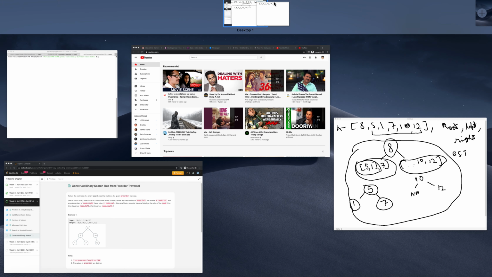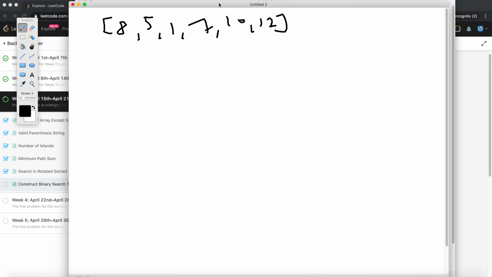Now it's a tree question, so I'm sure that it's going to be a recursive solution. So what I can do is have a function f, and in that function I take two things. One is the left array, which will be my left half of the array, and the right array, and I think that's all I need to provide.